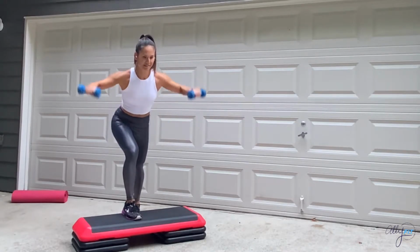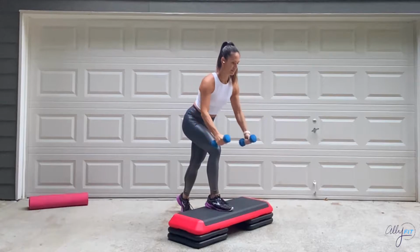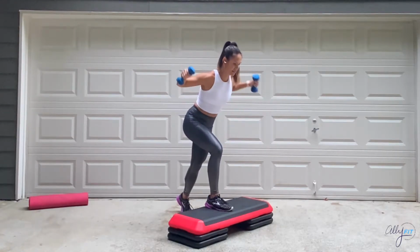You're doing so awesome, keep it up. If you start to get fatigued, feel free to do alternating arms instead. Finish in 3, 2, 1, and stop.